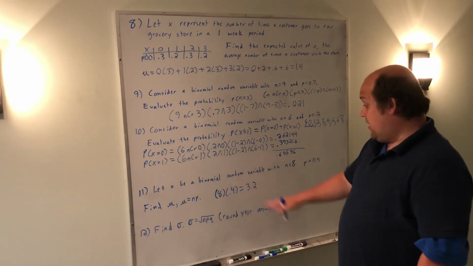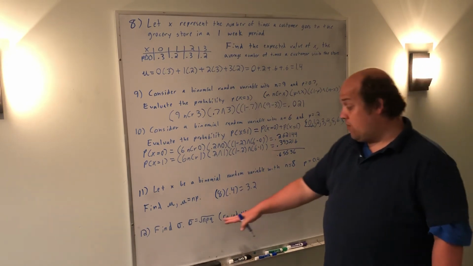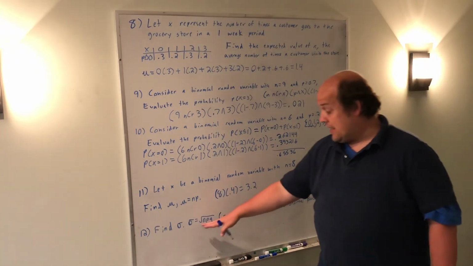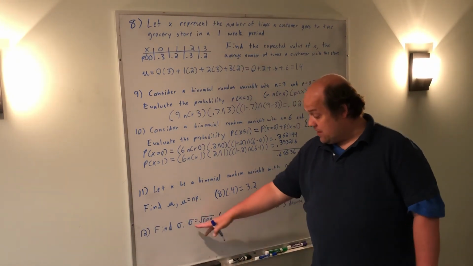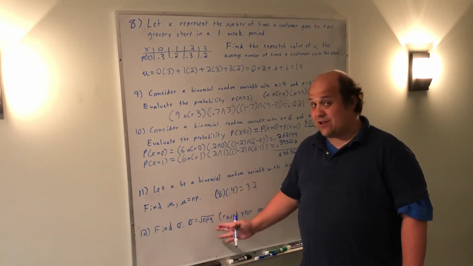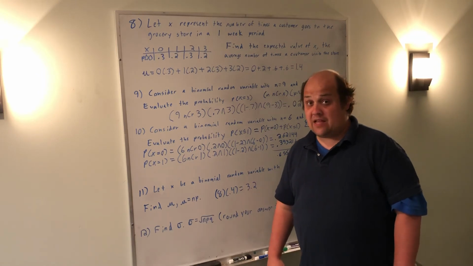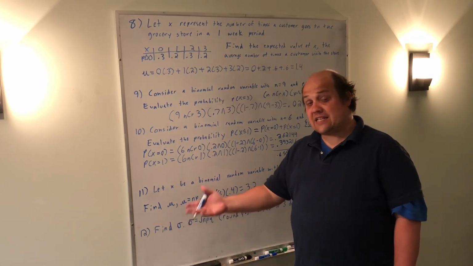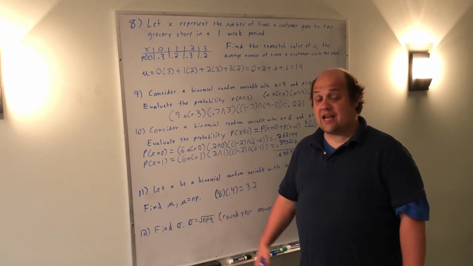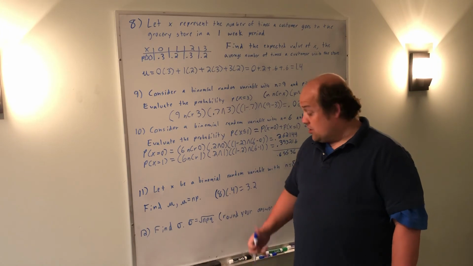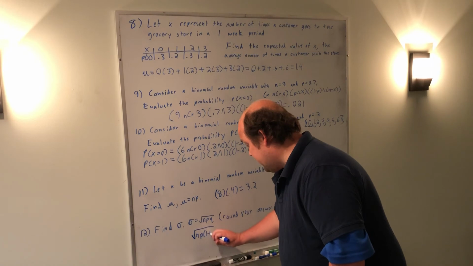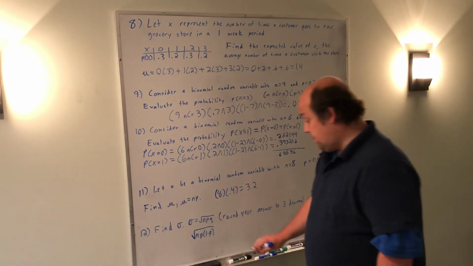12 is a little trickier. It had the same n and p, so I just didn't rewrite let x be a binomial random variable with n equals 8, p equals 0.4. But that carried down here to this formula for sigma. They say sigma equals the root of npq. If that q is a little confusing to you, it's because I usually replace it with 1 minus p. Basically, p is the probability of success, q is the probability of failure. They're directly related. If I succeed 70% of the time, I fail 30% of the time. So I've introduced it more likely to you as np times 1 minus p, but it's literally the same thing.